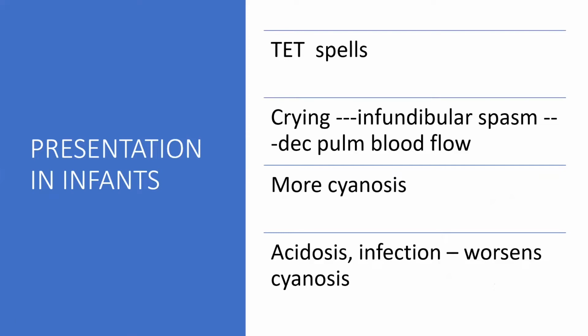So children who become sick when they have tetralogy of Fallot, due to any other reason or something that causes acidosis in them, all these things can trigger an infundibular spasm and make an already low pulmonary flow even lower. So the amount of blood going to pulmonary circulation is already less. But when you add on an infundibular spasm, that is when they go into proper cyanosis.